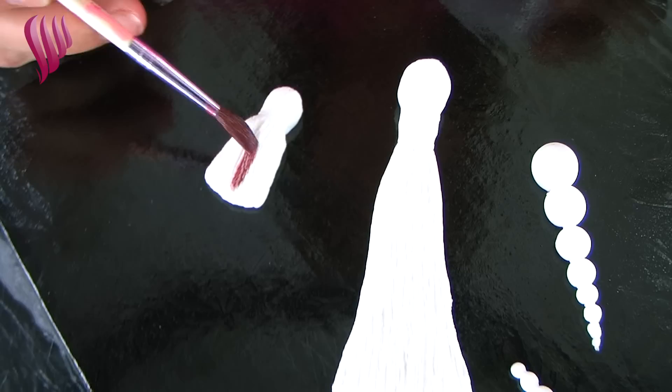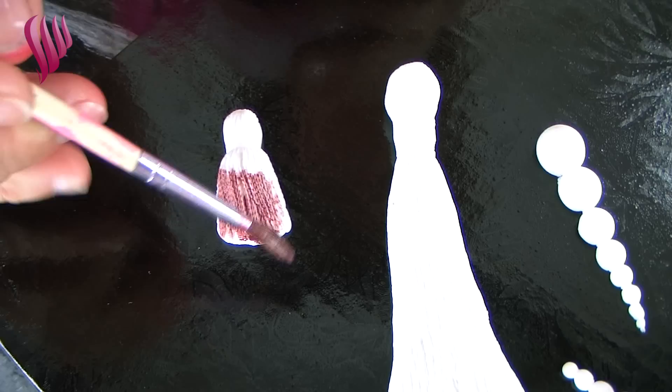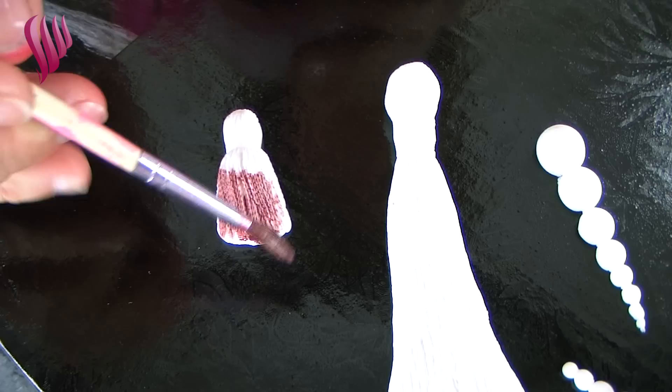So I'm just going to go over here and paint one of my tassels. If you have a thinner mix, you might want to go back over and do it twice. You can see how this is picking up all the details in the tassels. See that rope texture it's picking up?